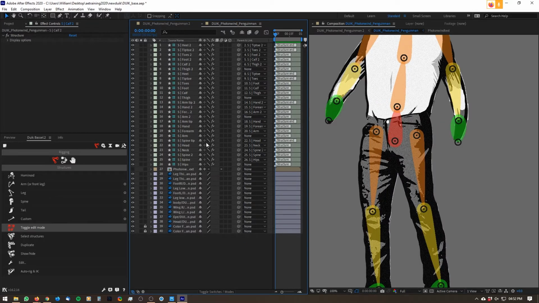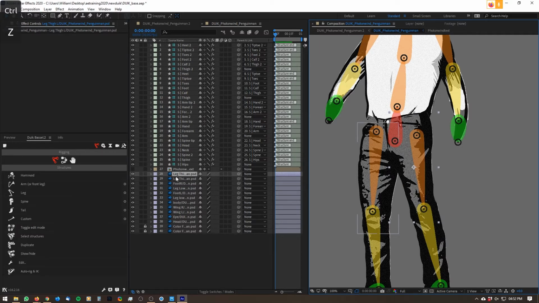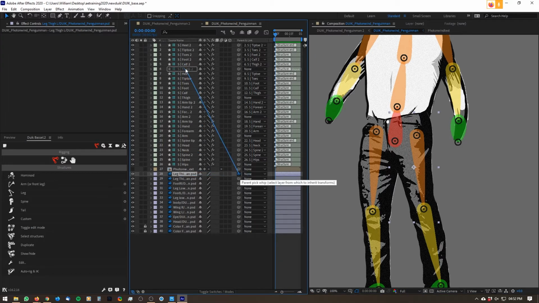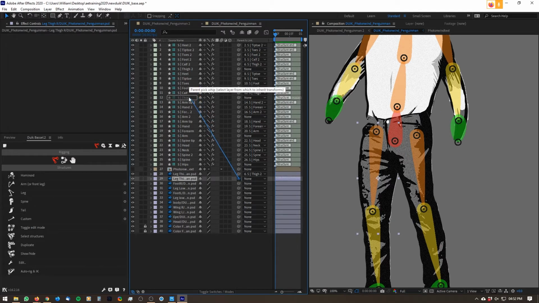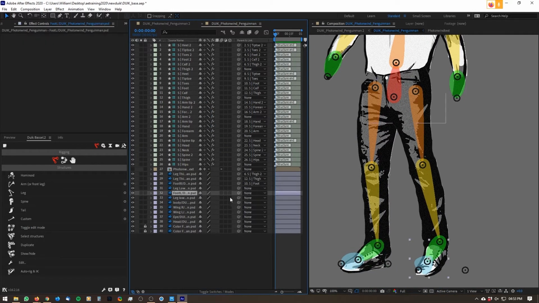Just check the naming. In my case, I have named the things on our right to be his left. That would be his left thigh, but we're seeing it on the right. In the case of these structures, that would be thigh 2. So just check those things, and then just use the pick whip and parent your things to the appropriate objects. Just make sure that you select the correct ones, and that's fine for 2. There you go.